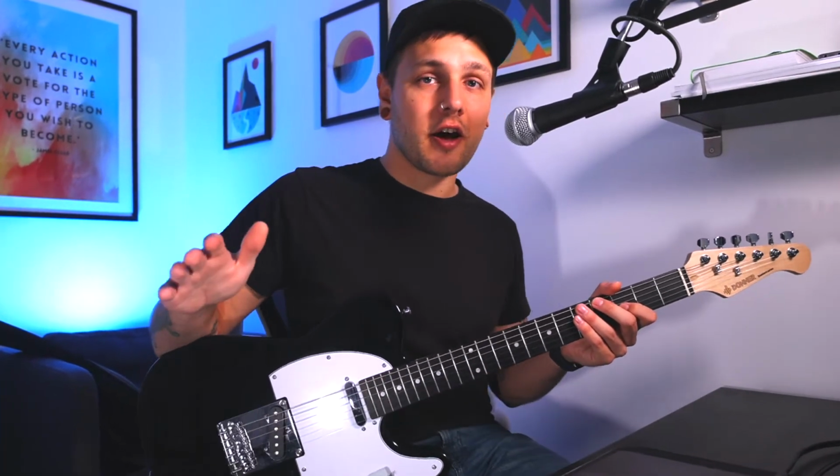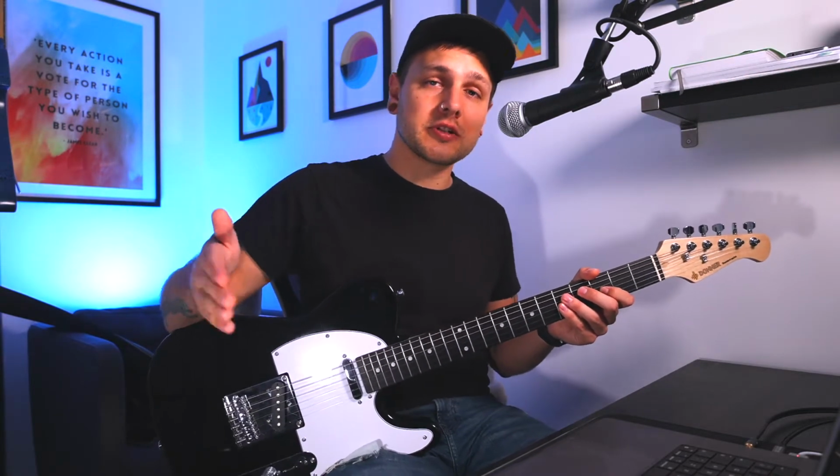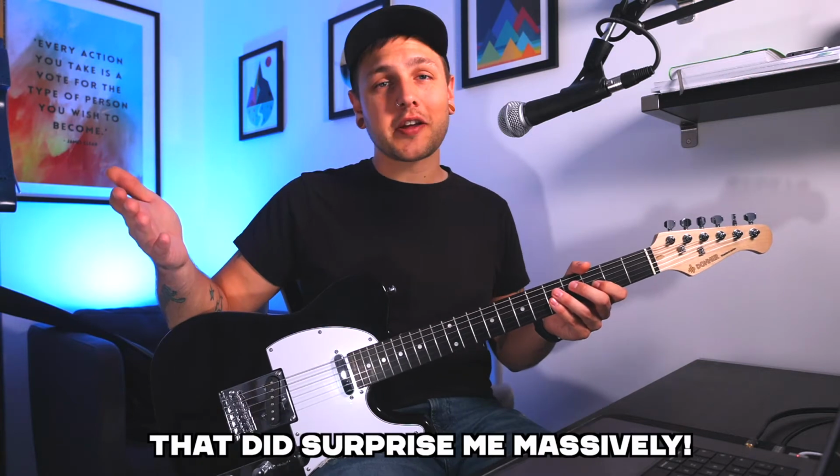Also, Donner know that you're going to get my full uncensored opinion on this guitar, and they were actually up for that, which I respect massively. So I'm going to show you everything that I found out about this guitar after playing it for a couple of weeks, and explain one thing that did surprise me massively.